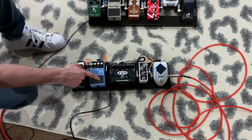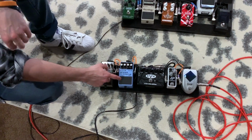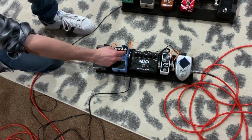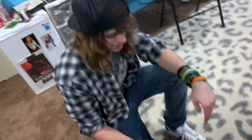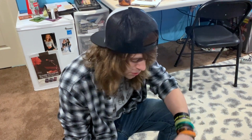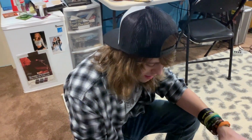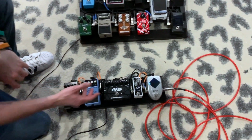On this one, I just have a Boss Super Chorus. This is actually, I think, the pedal that I've owned the longest. I must have got this when I was like 16. And it's a chorus pedal. It does its job. I like to run it at a lower rate and depth, so it's almost more like the detune effect, just to give a little more space to my tone. I don't like having it really intense, because that sounds kind of cliche 80s, but when it's subtle, it's great.